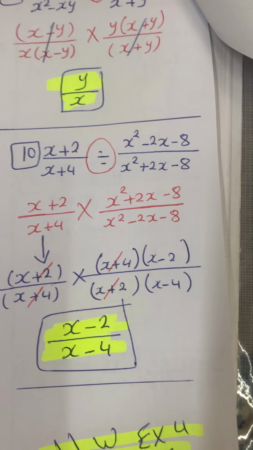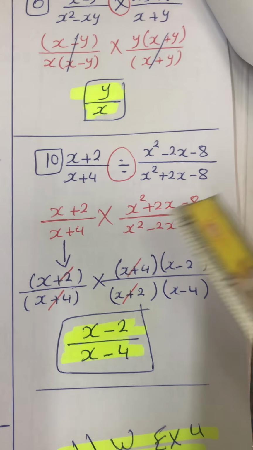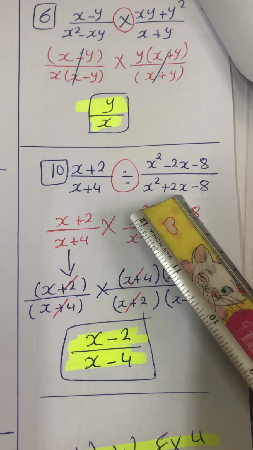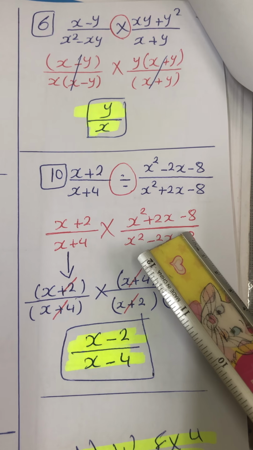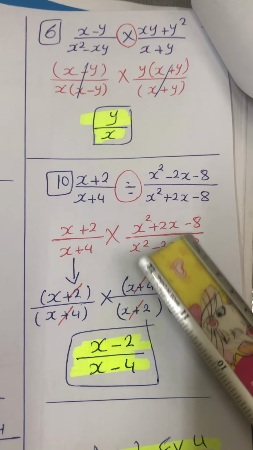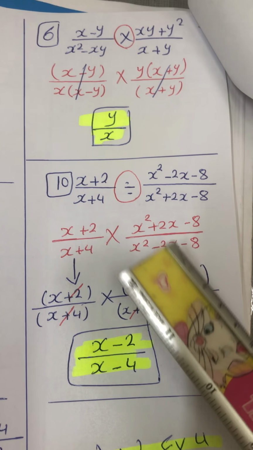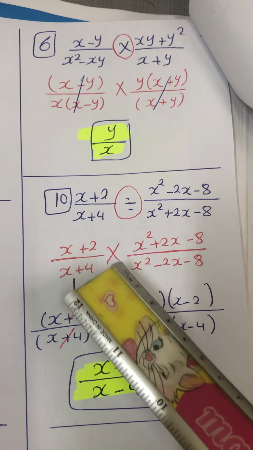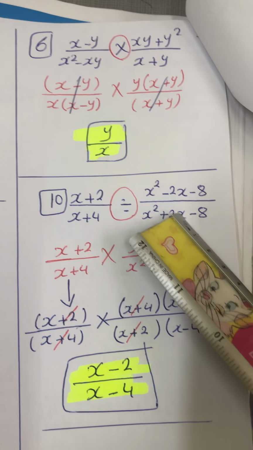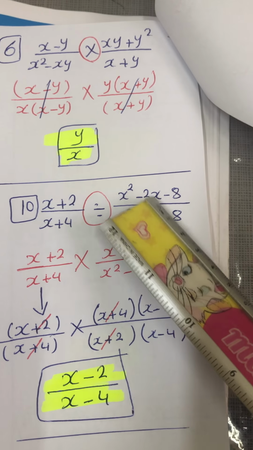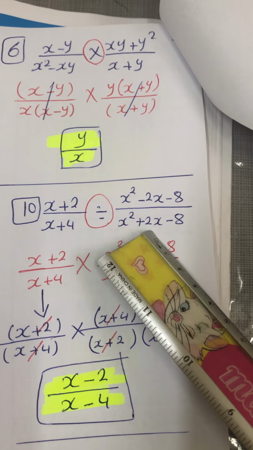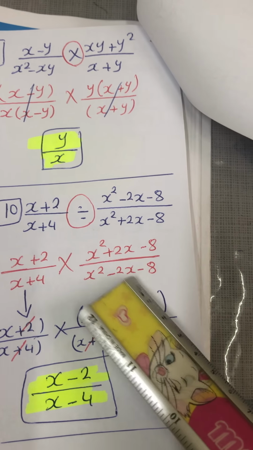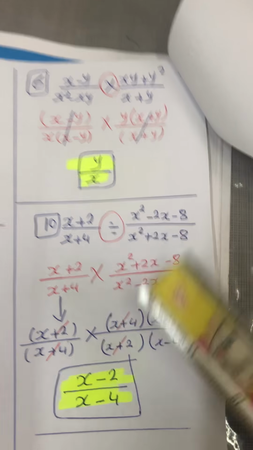Question number 10, exercise 4, page 367. It's a division. So in the beginning, don't make two steps in one. Solve carefully and take care, okay? And don't skip any step. Show your work. In the beginning, I'll put the first fraction as it is. I'll change division into multiplication, then flip. Take care. You have here x squared minus 2x minus 8, down x squared plus 2x minus 8. This is the difference. Okay, I'll take the plus up and the minus down. Flip. Then start to factorize.